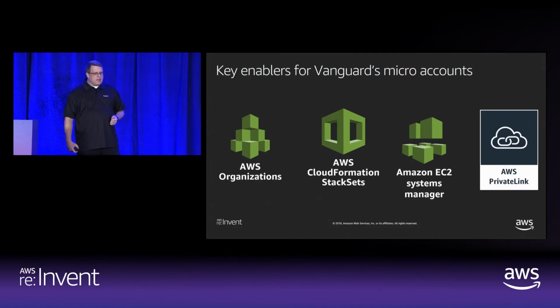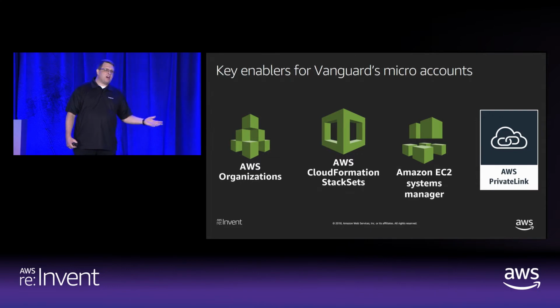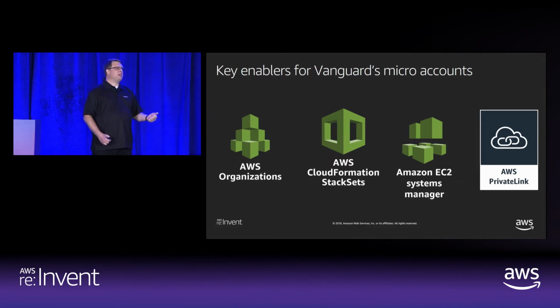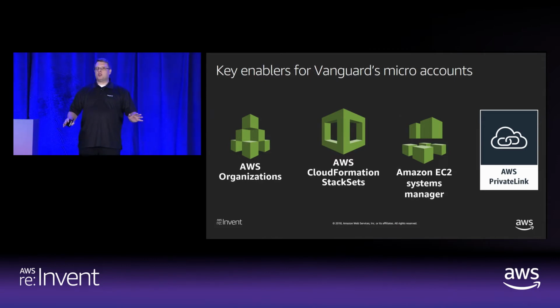And then finally, AWS PrivateLink. So all the others, the last three that we've seen, you know, they're nice. But it was the advent of PrivateLink that enabled us to be able to say, we don't have to worry about IP addressing at all. We can create all of our micro accounts to use exactly the same IP address range, have access to those through PrivateLink, and suddenly a whole bunch of the manual configuration and going to a network team and saying, hey, please can I have another 8 IP addresses? All that was gone, right? We had a solution where we could build something absolutely consistent every single time.